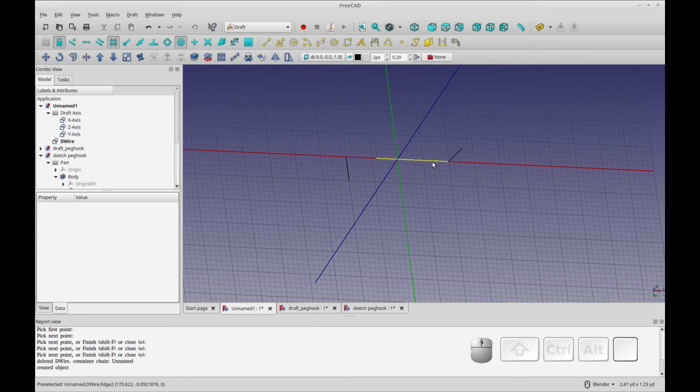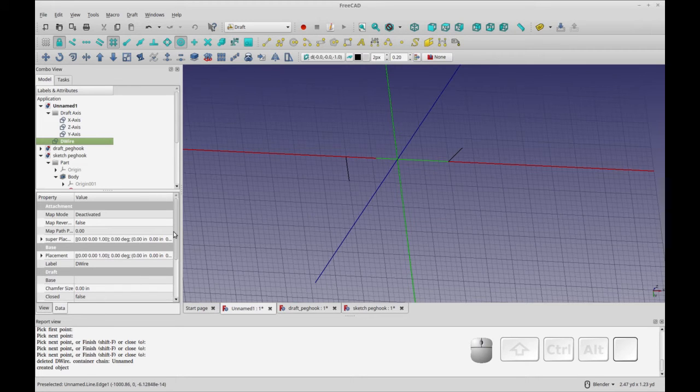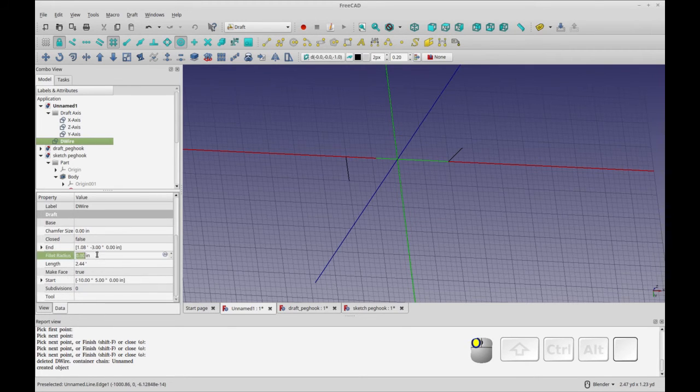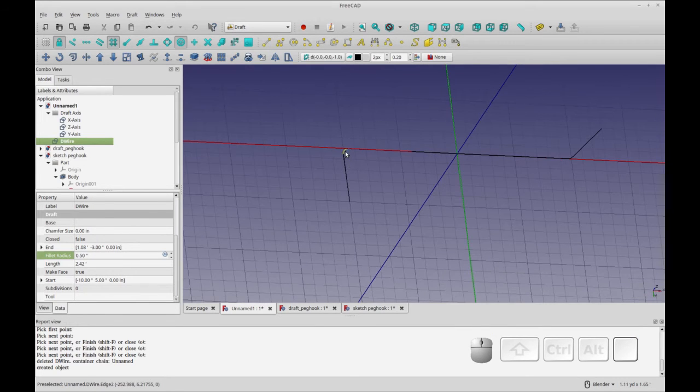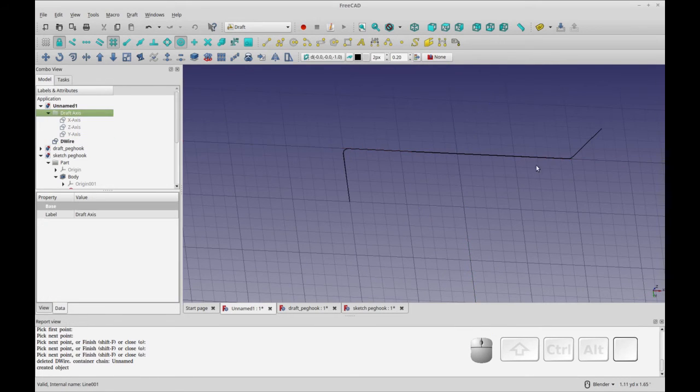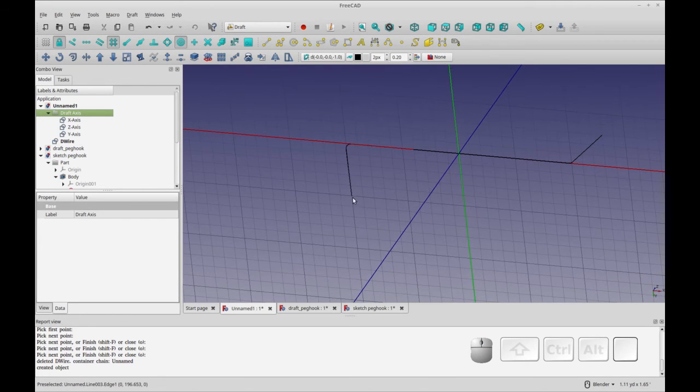And then I'm going to select the wire, and you can see there's some options. So I'm going to give it a fillet of 0.5. So now you can see my corners are curved. Let's turn off the axis. So both of these corners are curved, which is what I want. So the next thing I'm going to be adding is a circle that I'll eventually be sweeping along this.